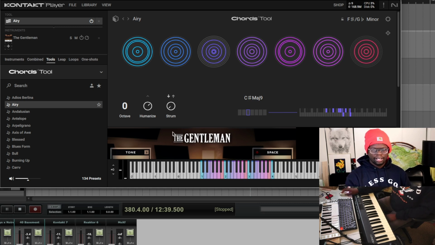There we have the chords feature. So these are just a few things I think they got right. I know right is kind of subjective, but features that I enjoy in this version of Kontakt, and we'll look at more in a future video.